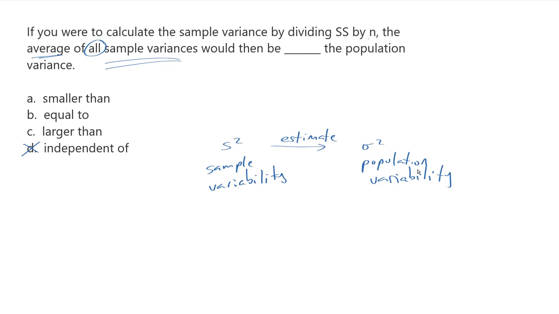So if you're looking to estimate a population by taking a sample, even though there are many different kinds of samples that could be taken from that one population, most of them will show less variability than what is possible by looking at the entire population. So on average, when you look at all of your sample variances, you're going to expect that the sample variances will show you an average that is smaller than the population variance. Samples are not able to overestimate. When you look at all of your sample variances, you're not going to be overestimating, you will be underestimating.